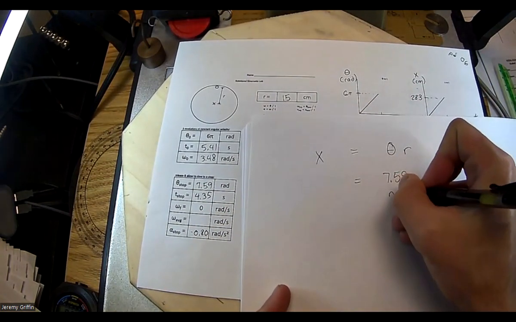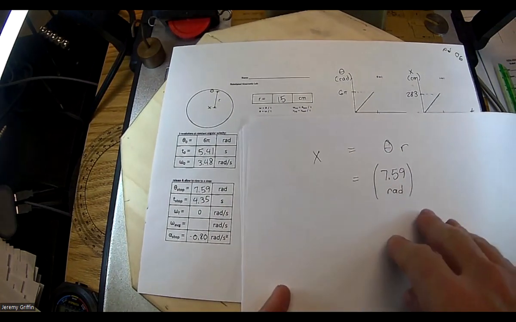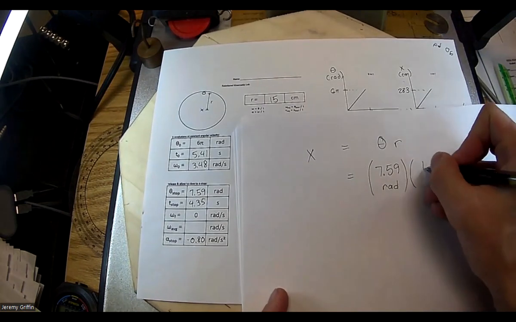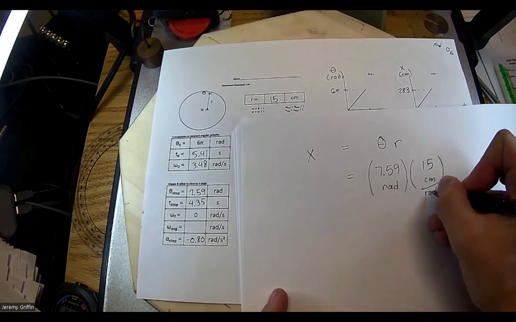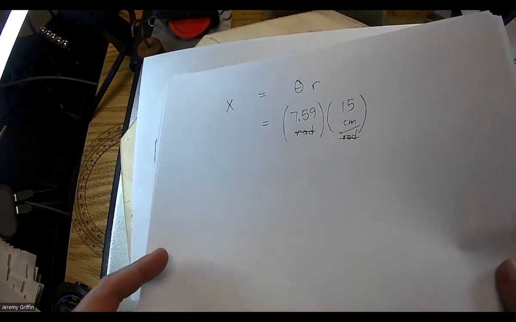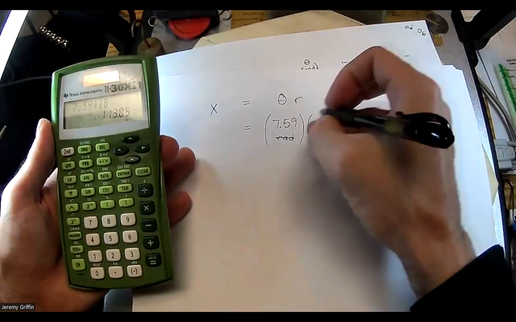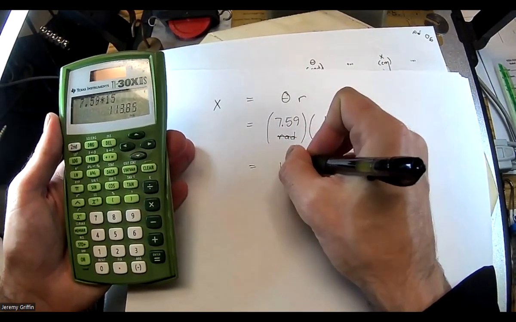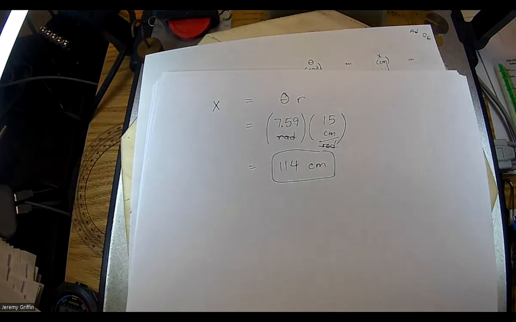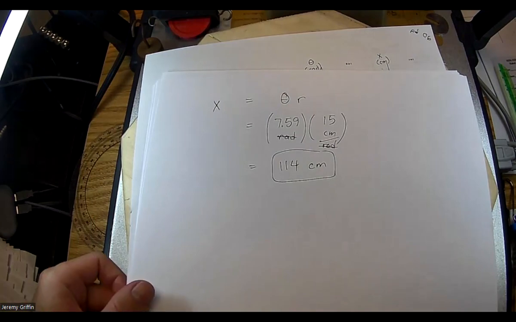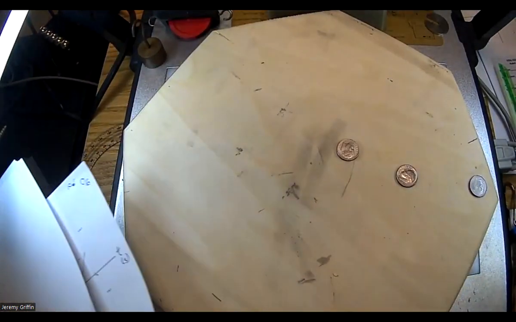I meant to mention earlier, if you did this experiment yourself and you have your own numbers, your numbers don't have to match my numbers, but probably not crazy far off. And my Roosevelt was 15 centimeters from the center. If you like, you can call it centimeters per radian, so this cancels, or yeah, radian is one of those weird units. 7.59 times 15. Okay. I'm looking at, the number is 114 when it rounds, and the unit is centimeters. Ooh, all right. So that's over a meter. But I can kind of believe that, because this turntable here is just a little bit smaller than that trundle wheel.